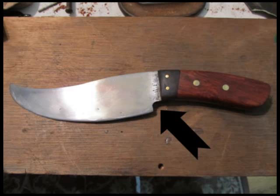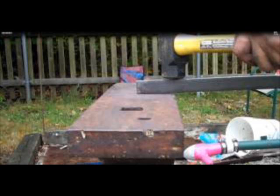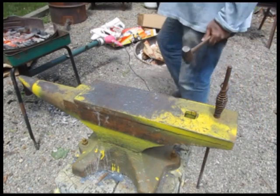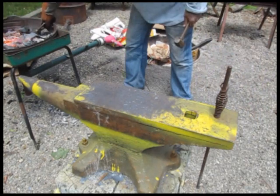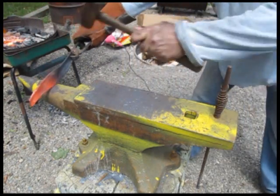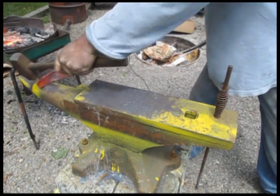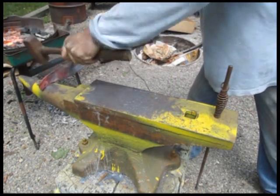So how do we get that? We do that with that half-face striking. You lean it over the anvil like this, and you strike it here. It will cause the handle to get smaller, but the blade won't. There we go. It's starting to take a little bit of shape. Continue to work it. You're upsetting the metal, so always be sure to hammer that back out.